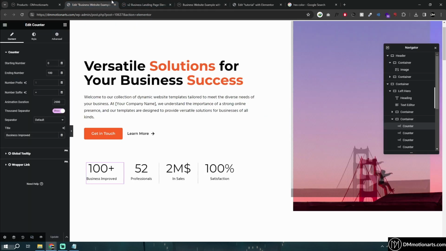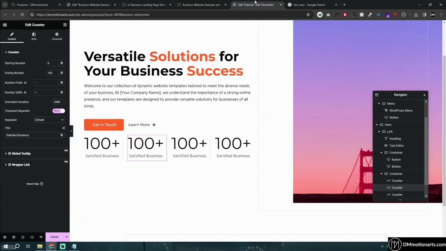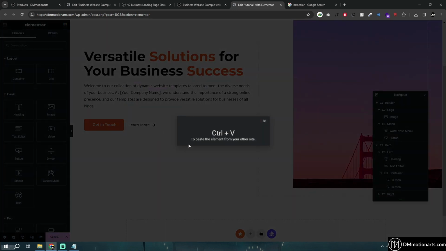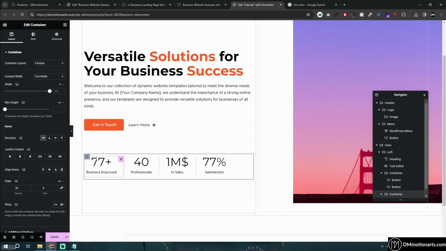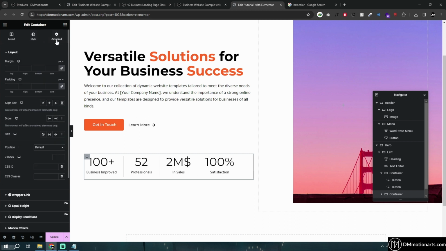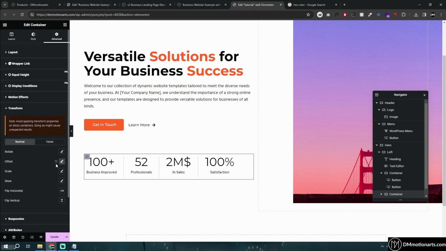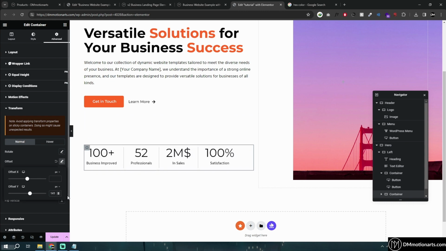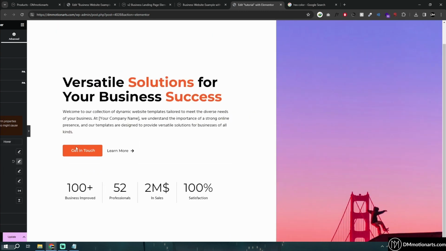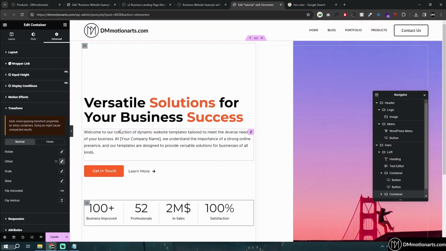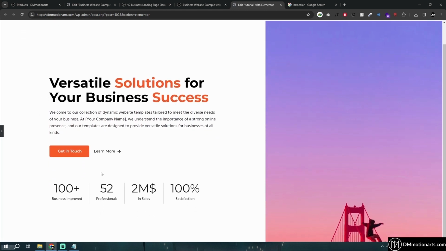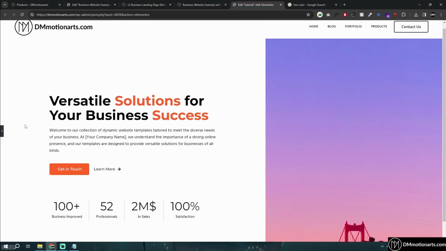And right now I will just copy paste it from my other site so that I don't have to work again and again. So you see I've already done that. And then basically I think what I did is I went into this thing, and in transform I just added, you see, an offset of this stuff like this. I think it looks good. It looks the same too.